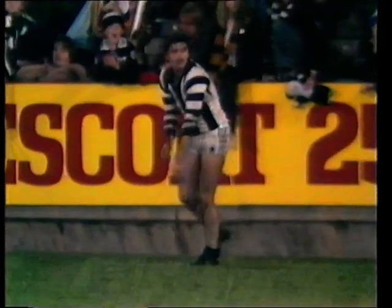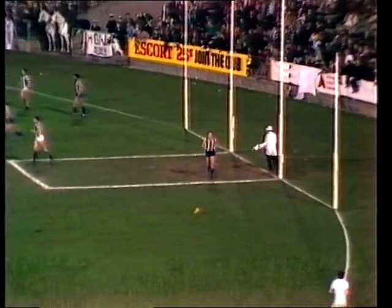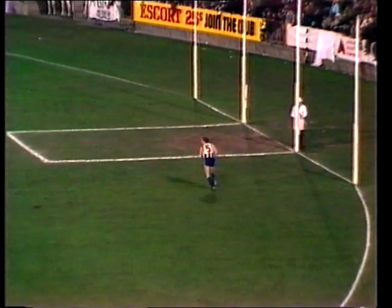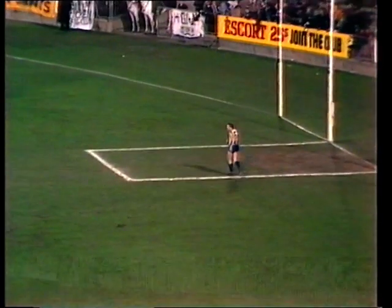1 point, so it's 3 points the difference now. 29 minutes gone. Rain starting to pelt down at the moment. This could be the saviour for the Magpies. It shouldn't be a very long quarter because it's been a pretty low scoring one. Barassi on the phone. Ball back into play again.